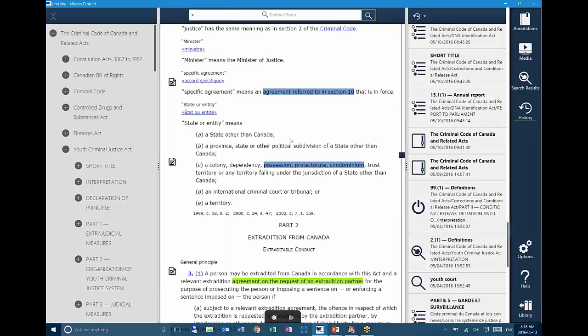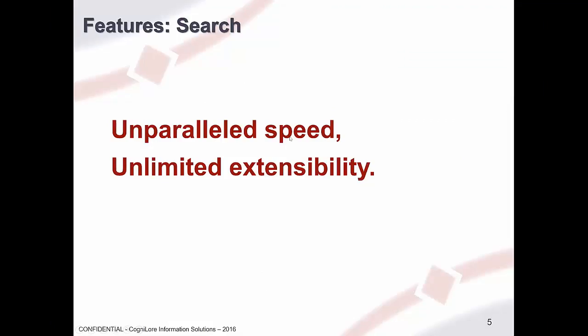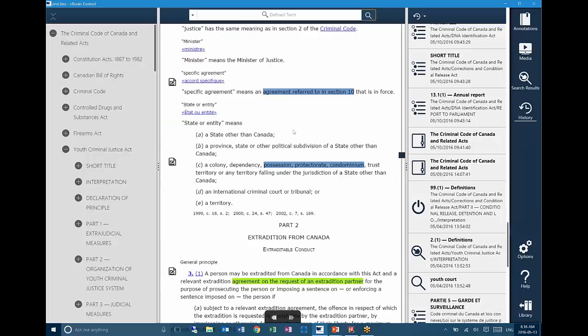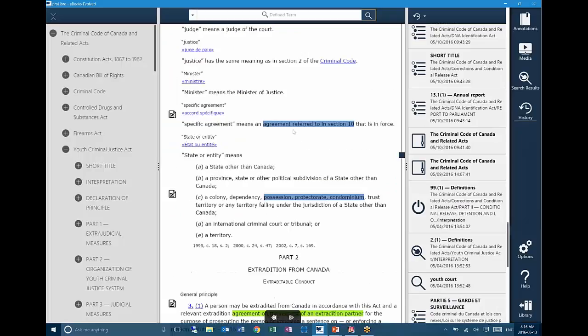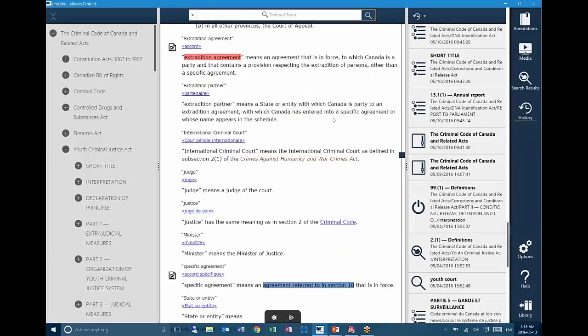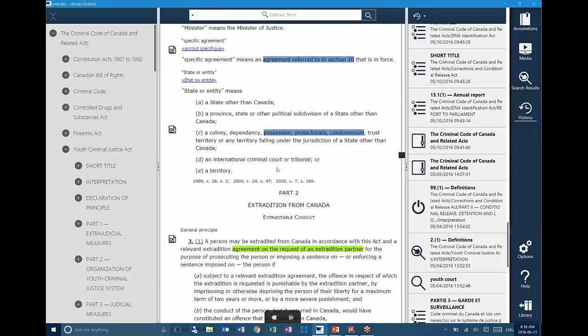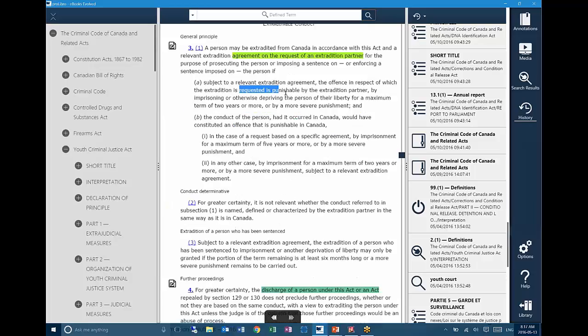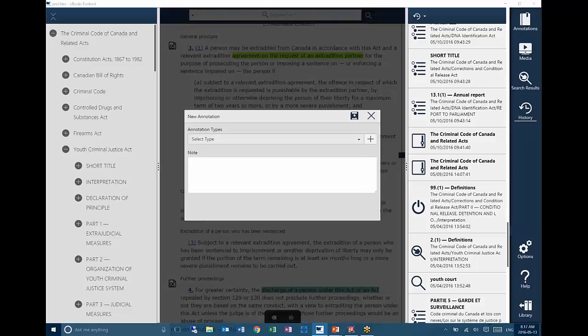So search is a really potent capability within proLibro. We also have the ability to personalize the content. So personalizing the content, meaning we're able to add highlights, annotations, have that history that's associated with my content, is a very important component of using reference content easily. But you can see that we've done a number of highlights here, and we can see that there's a number of different colors being presented, and that's because we have the ability with our search system to create context around our searches.